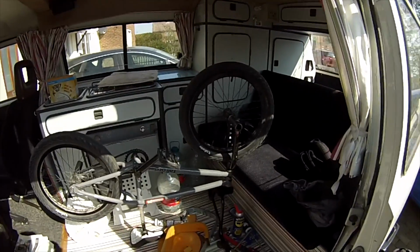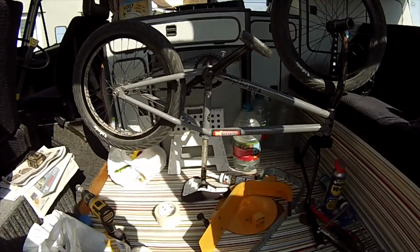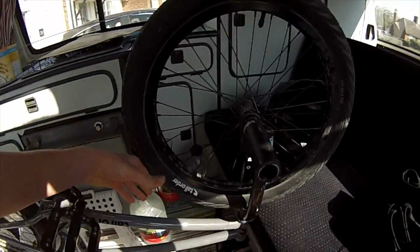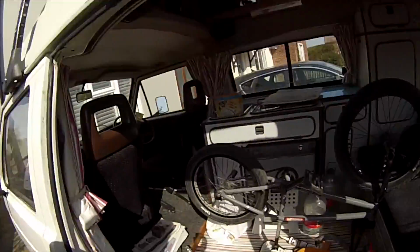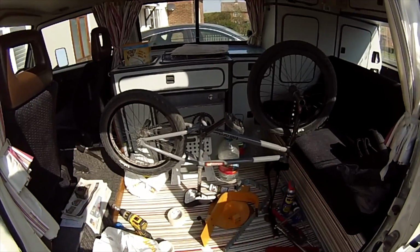I had been taking the bike out on some bike rides, hence the really high seat, and some pegs so that if I found a cool ledge I could stop off and ride it en route. Me not being a street guy, I never found said ledge, so I put those pegs on for nothing, so I'm going to take them off and put the seat back down to a sensible height.